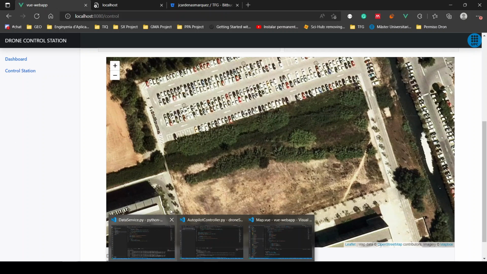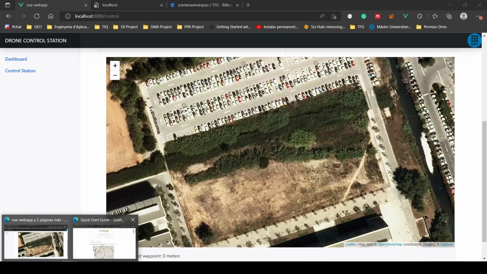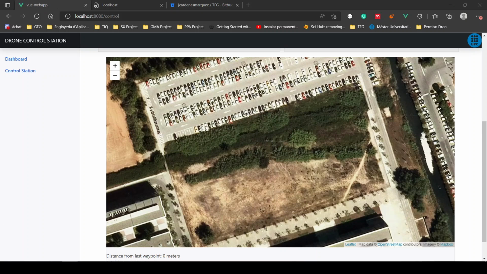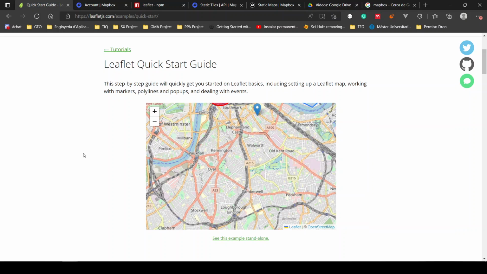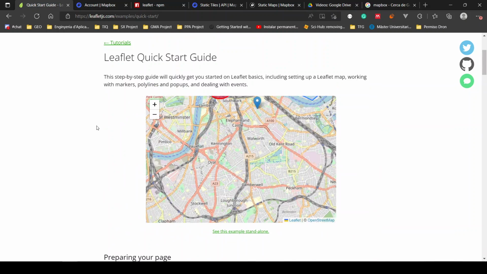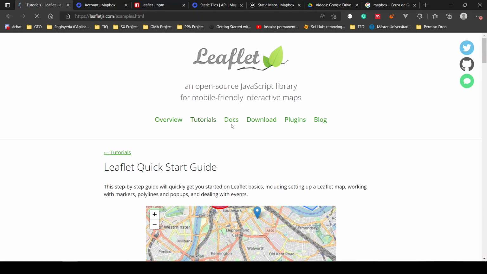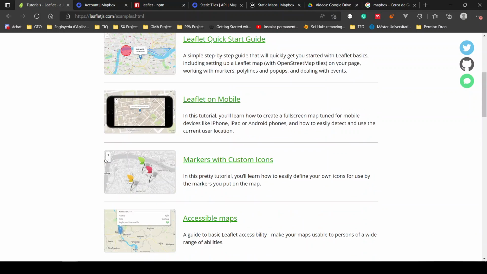First of all, as I've said, I'm using Leaflet, this open source JavaScript library, which is also mobile friendly, which makes it more interesting. I strongly recommend you to go to their webpage because they have the tutorials very well explained of different aspects of the library.